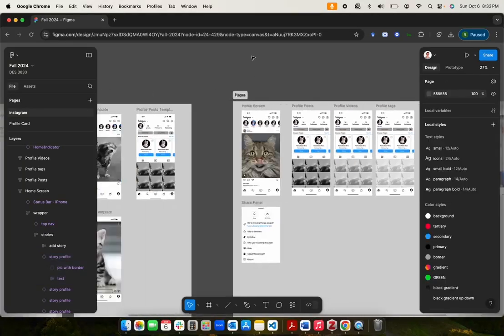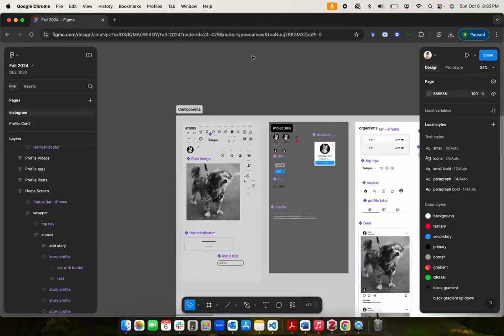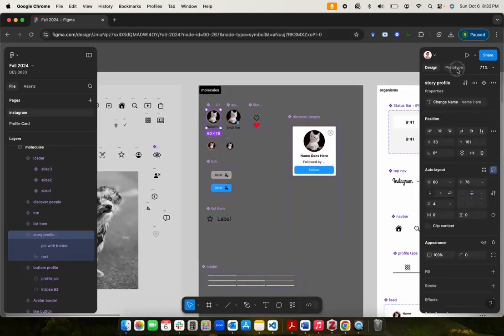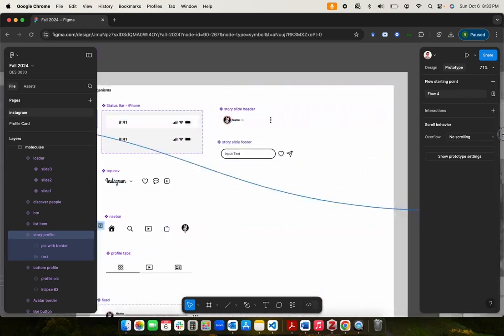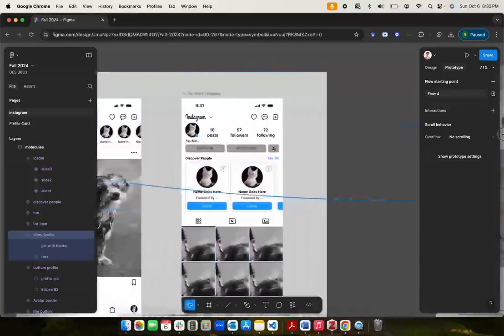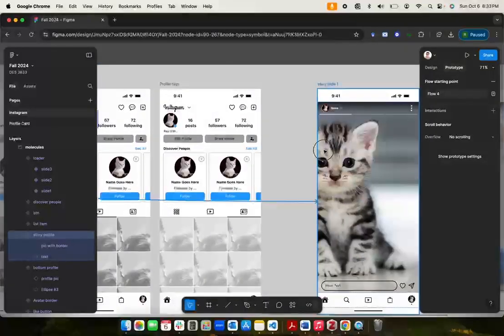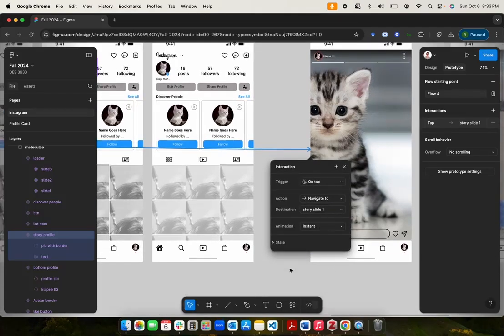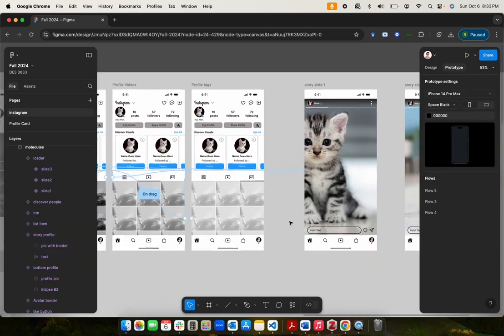So let's prototype from here all the way to there. Whenever someone taps on that, navigate to story 1, instant. Cool. All right, there you go. This is what we want.